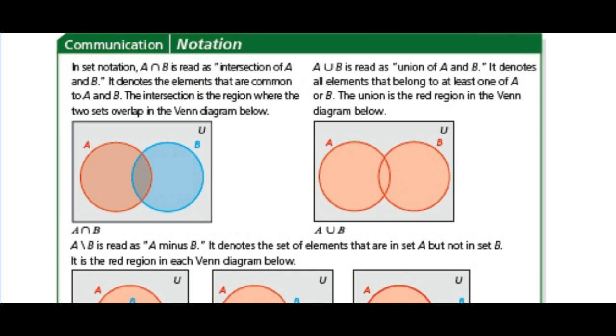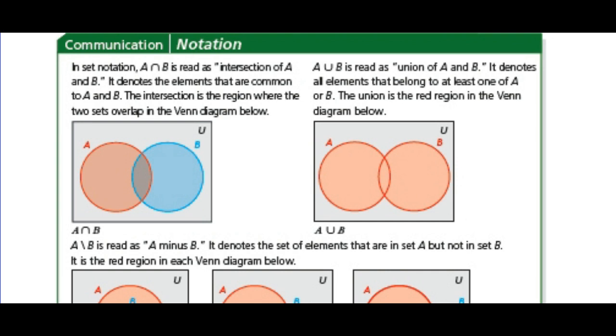In set notation, A intersect B is read as the intersection of A and B. It denotes the elements that are common to A and B. It's the region where the two sets overlap. Right here we have a beaver playing a guitar, and here we have a duck on the keyboard. And so, what do we have? We've got a keytar and an animal which has a bill like the duck, and it's a mammal, right? Duck-billed platypus. Yeah. Platypus playing the keytar. So that's the overlap of those two sets, right? What's in common, right? Anything inside blue is guitar-like or whatever, and anything inside, and so on.